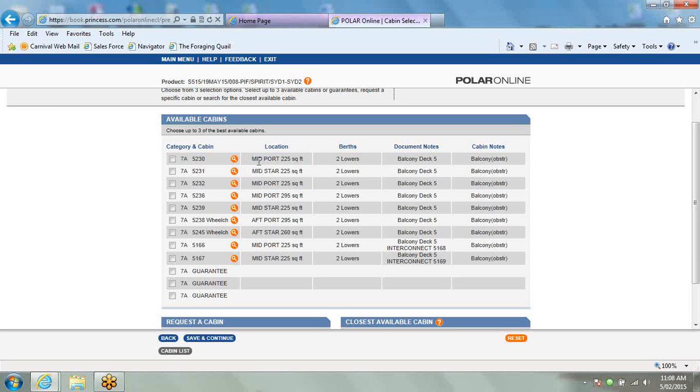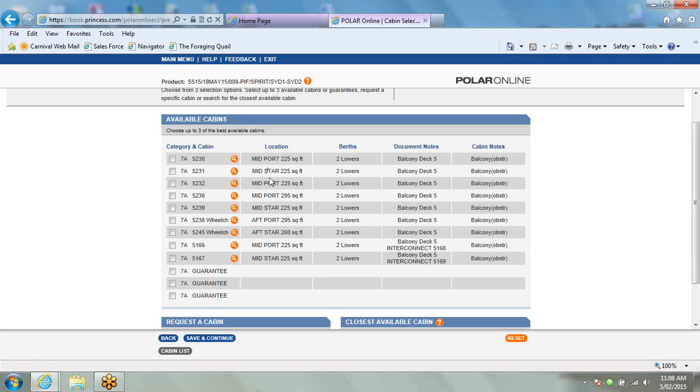It'll then give you the location. So mid stands for midship, so the middle of the ship. You'll then see aft, which stands for the back of the ship, or the afterwards of the ship. And then the other one you'll see, which is not here, will be fore, F-O-R-E, which stands for forward part of the ship, so the front of the ship.